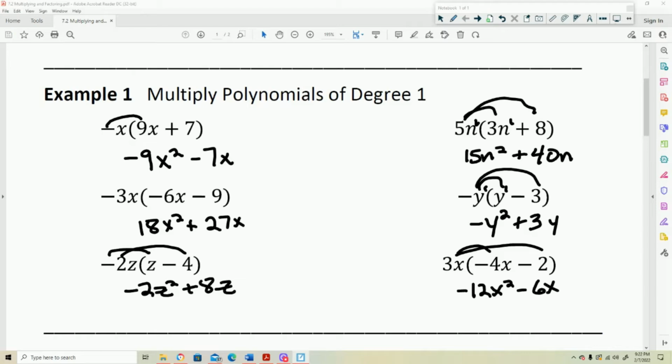When we factor, we're actually going from something like this back to something like this, which is what we'll be doing a little later in the lesson. So that's factoring. Multiplying, it seems like we're going forward, we're doing something, we're getting rid of parentheses. Factoring seems like we may be going backwards, but that's what we have to do sometimes to solve equations. Okay? And that takes care of example 1.